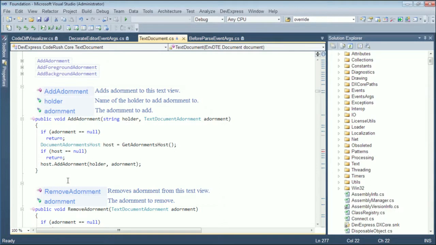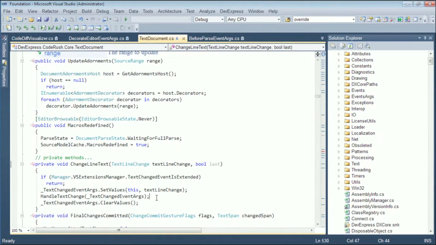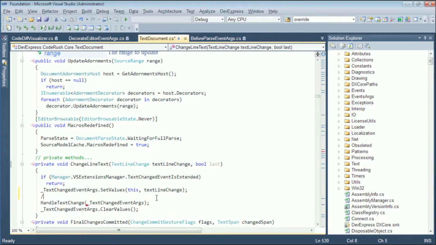So I'll use markers if I'm running through the code and I'm saying, oh, you know what, like for example here, change line text. Let's say I'm in this bit of code and I want to come back to it. So I'll hold down the Alt key and press Home, and that'll drop a marker for me. Alt plus Home drops a marker. And there you can see it, that red triangle in the code right at that location.